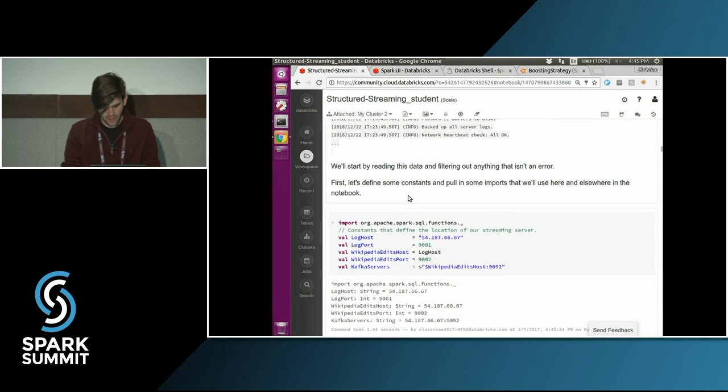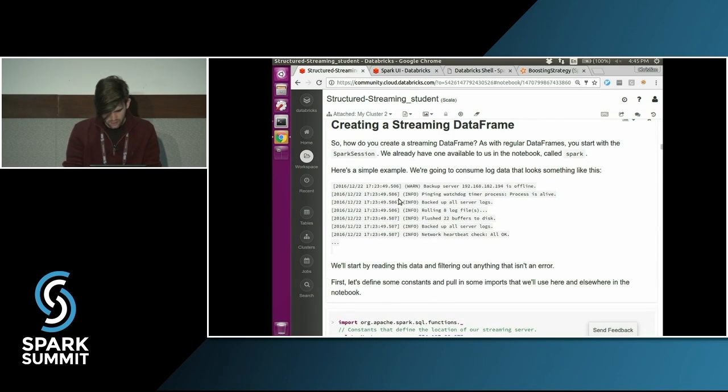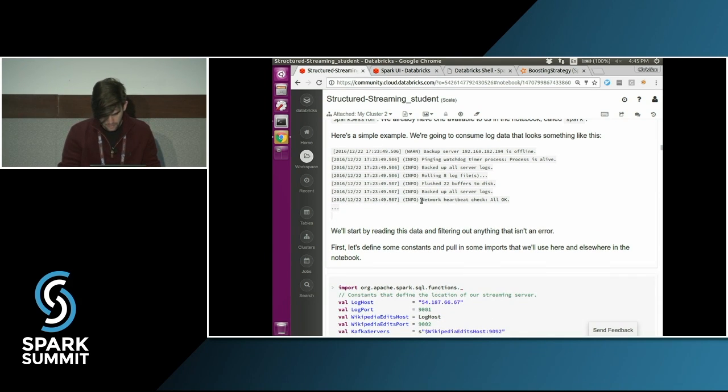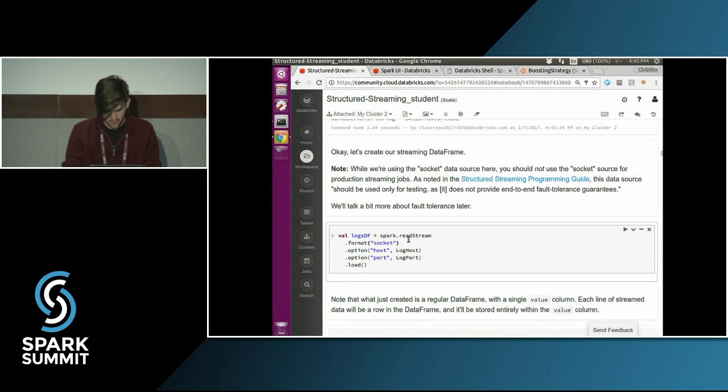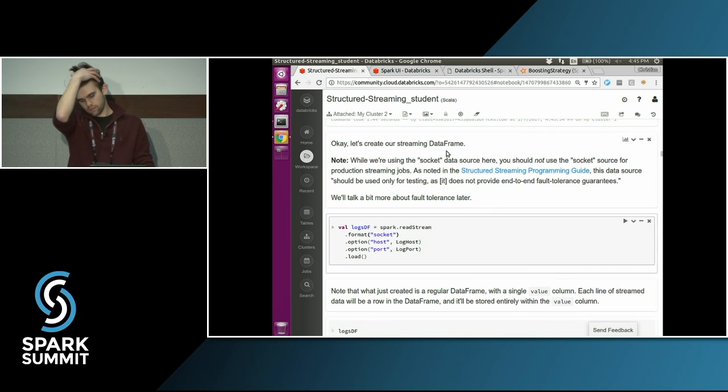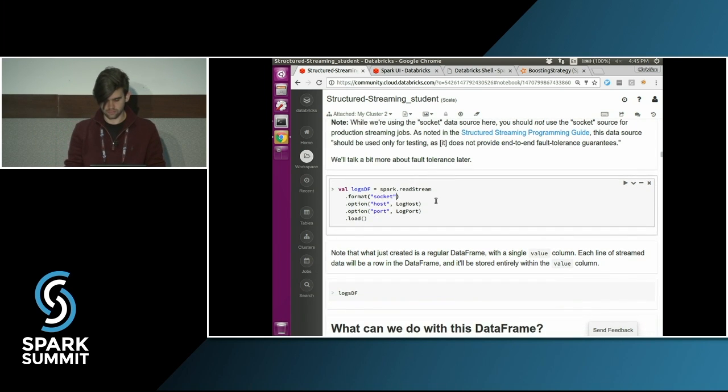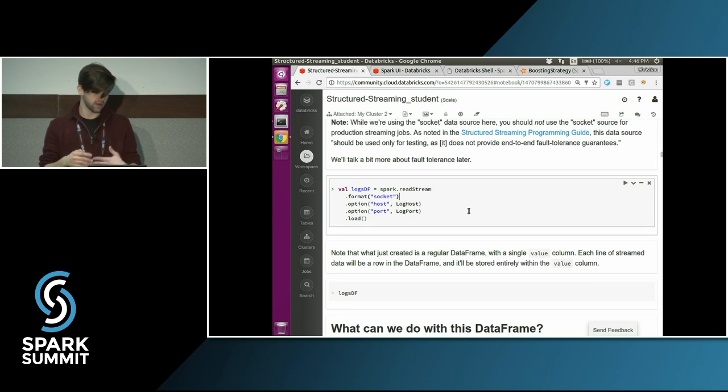So let's take a look at how this is different in terms of the creation that we're doing. The first thing we do here, again, is set some constants. Here's the code that we're going to be using to read in a stream for the purposes of structured streaming. You can see we do spark.readStream, so we're back in the Spark world rather than going back to the Spark context. We are going to be reading in from a socket, and we'll talk about this in a moment, but there are some concerns around reading from a socket and some of the guarantees that we can get out of Spark streaming.